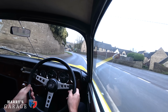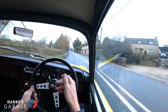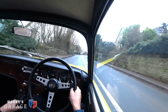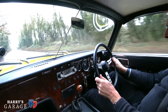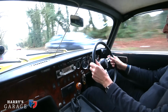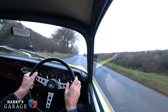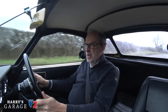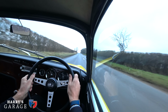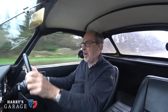I'm in third, 1800 revs on the engine. It's only 1558cc, this engine, but with only 700 kilos to move, it still accelerates quite nicely as soon as you touch the throttle. Right, here's my derestriction sign. I'm going to keep it in third, I think, just to give you a sense of what it's like. There we are. I'm only revving up to 3, about 4 then, something like that, just while it warms up. It does get a move on, but you do get quite a lot of wind noise. Hoping you can hear me, but you get this super direct feel of the steering. The whole car buzzes with energy as soon as you get going. And it's always revving. There's no fifth gear, there's only a 4-speed gearbox.